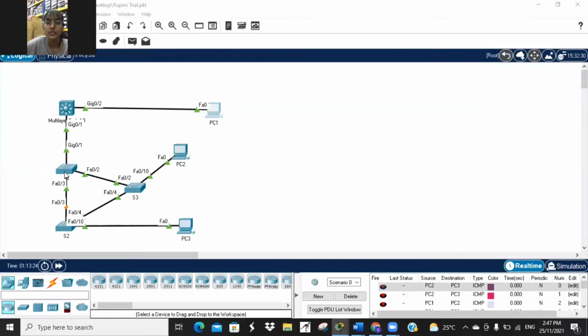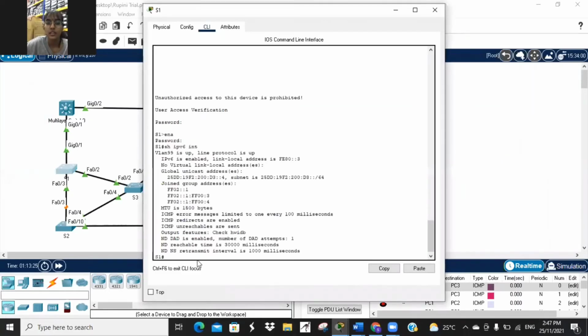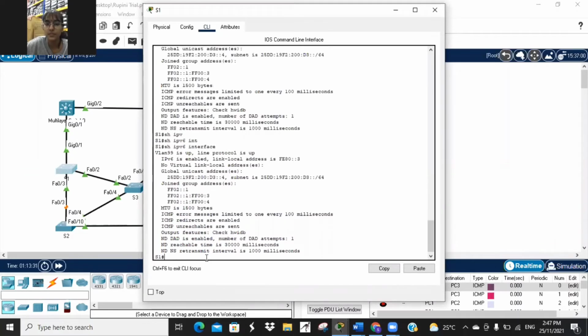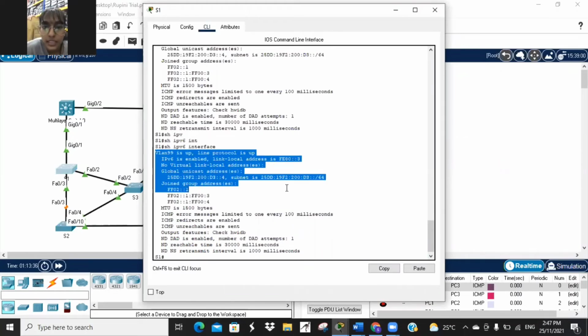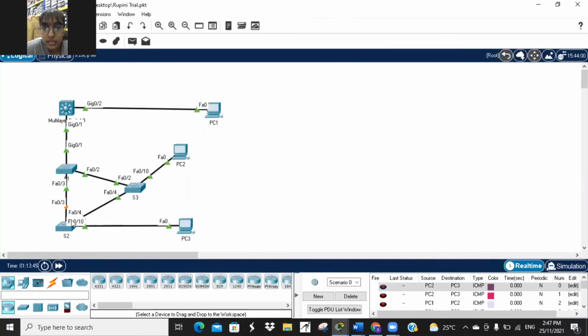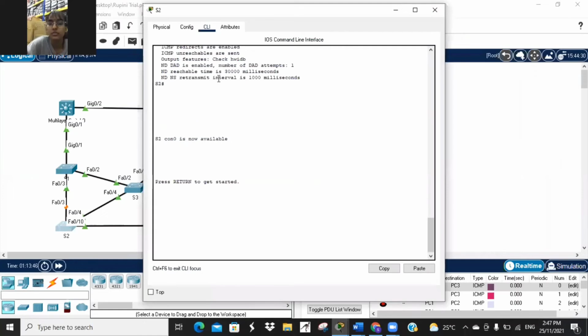Now we go to switch 1. Show IPv6 interface. Here we can see VLAN 99 is up. The link-local address is already assigned, and the IPv6 address is already assigned. Next is switch 2.